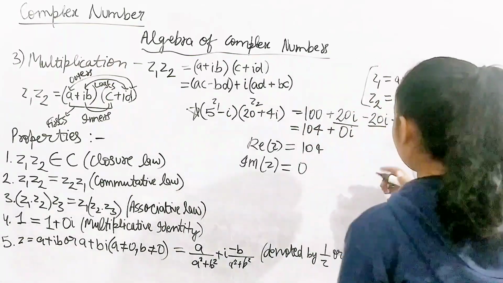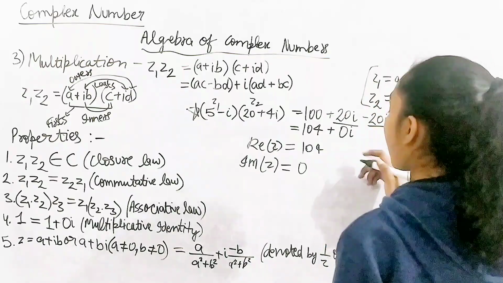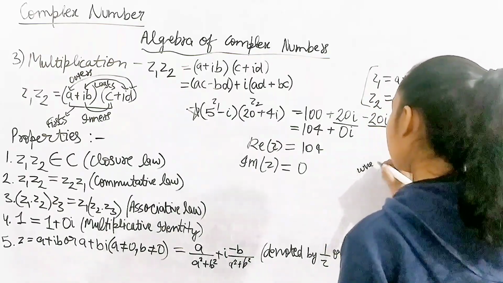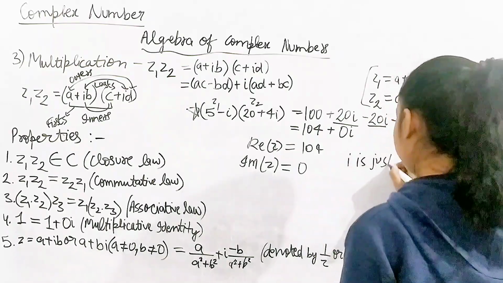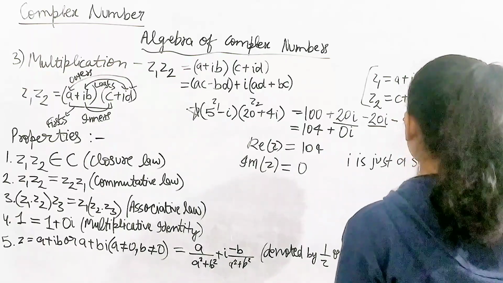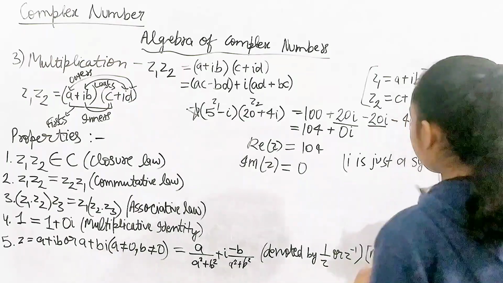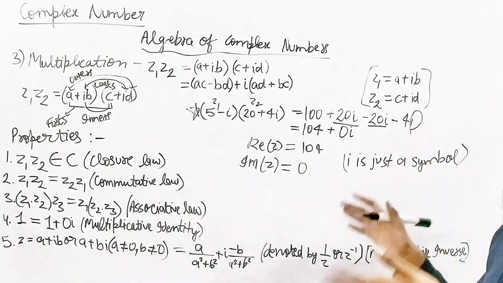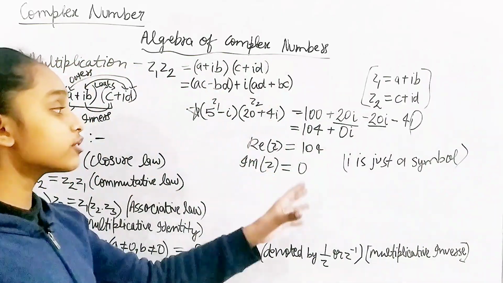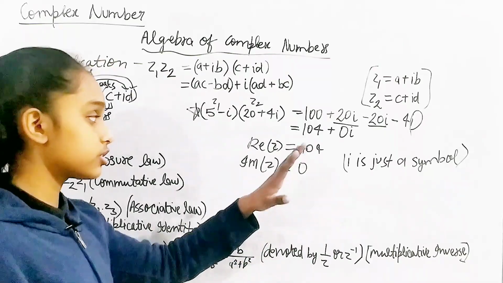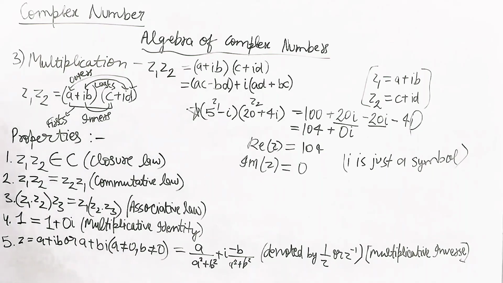Okay, I'm going to write it. I better write it, okay? So, it's 0 iota. Let me quickly write out that iota is just a symbol, okay? I really can't say it right now. Yeah, so iota is just a symbol. Iota is not related to the imaginary part, which is just a 0, okay? I hope this example is clear to you.